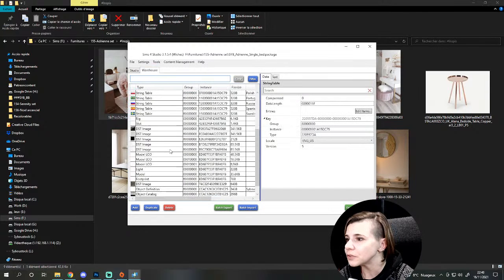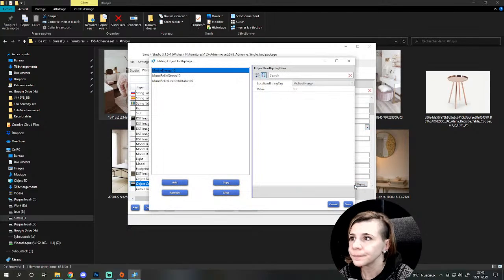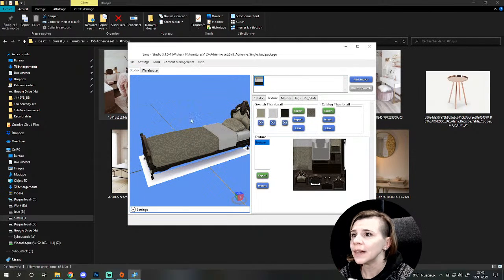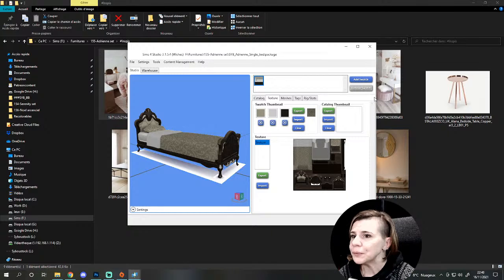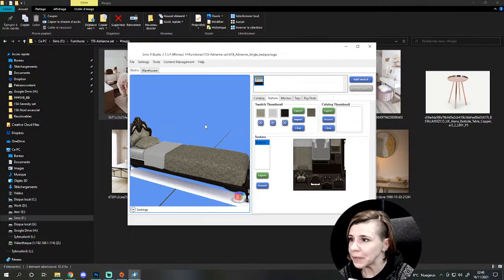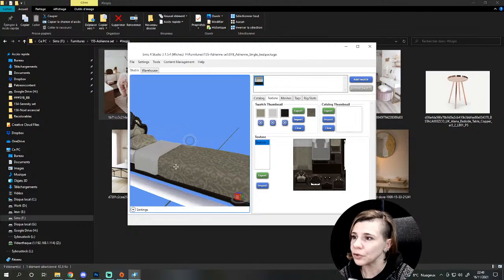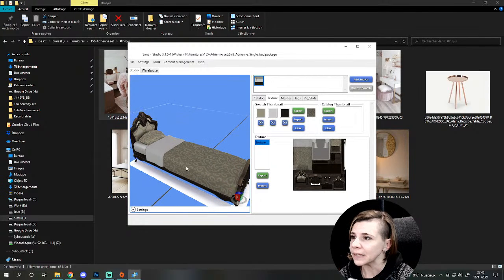I also want to check, I think it's here. Yes, so 10, 10, 10 everywhere is good. So that's what we want. If you want to keep the animation of the bed, you will have to change the frame, but keep the bedding from EA. So you will have to recolor the bedding, but the best when you're starting and you don't want to change the bedding is just to keep the mattress just the way it is and not touch it at all, especially when exporting stuff in.